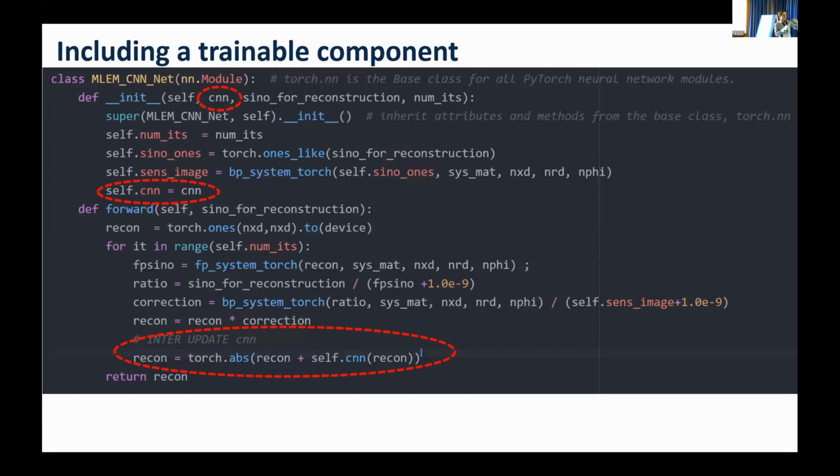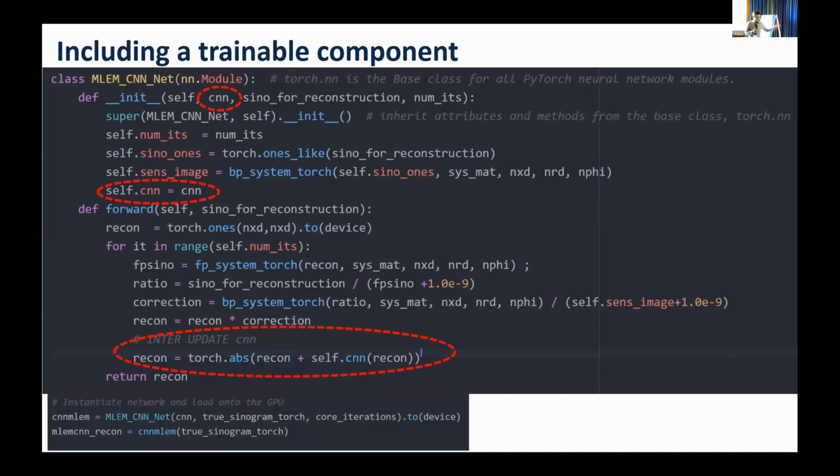So here, if I had high quality reference data, I could just train up a CNN such that at every single iteration, exactly the same CNN operates on the current reconstruction to figure out what is the difference image that I need to add to my reconstruction in order to diminish noise, as an example. This is like a super basic putting a CNN inside MLEM as a network.